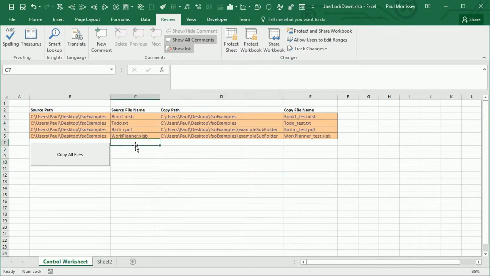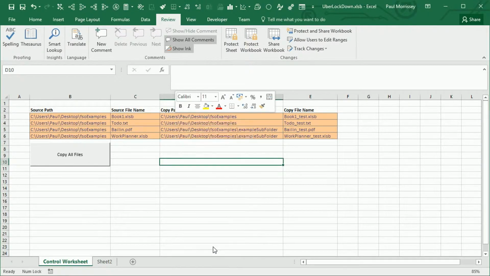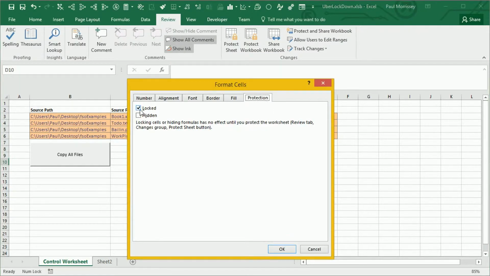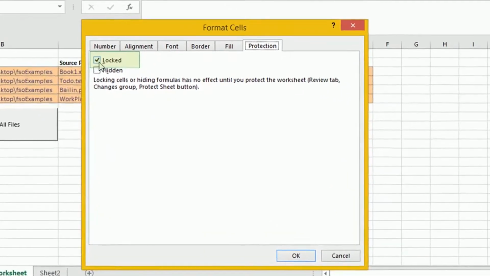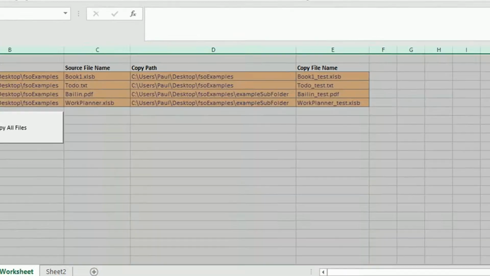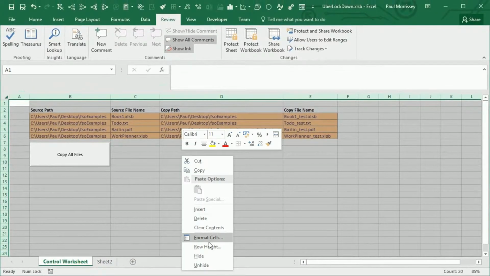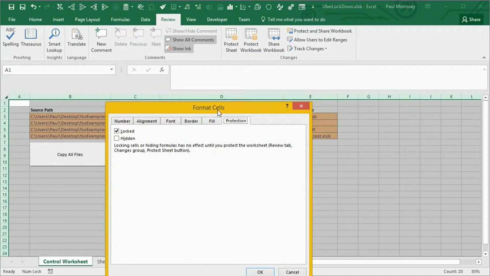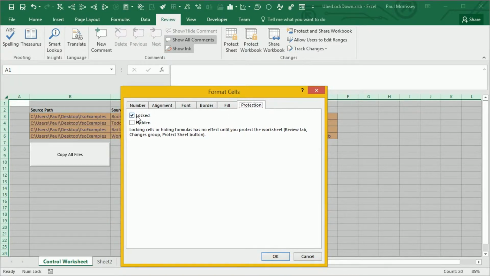And when we say locked, what we mean is if we right click on a cell and go to format cells, we can see a protection tab. And on the protection tab, we can see whether this cell is locked or not. For now, we're going to cancel. By default, all of the cells should be locked. So if we select all the cells on the worksheet and go to protection, we can see that they're all locked.